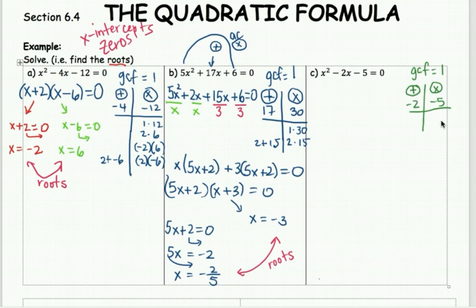Okay, so from there I'm thinking all the different numbers that multiply to make 5. Right now we're always looking for integers, right? So whole numbers with positives and negatives. So anyway, 1 and 5, okay, that's the only thing that we can multiply to make 5, okay? So if I add these or if I subtract them, I will not get a 2 here. So there's no other factors that you can think of. So in the past you would write cannot be factored, okay?